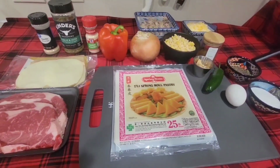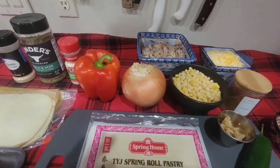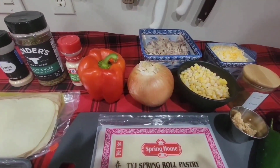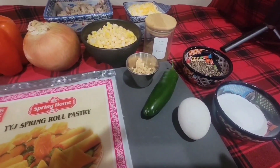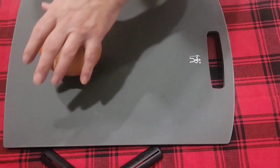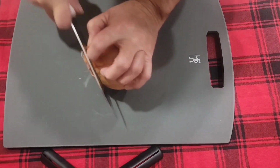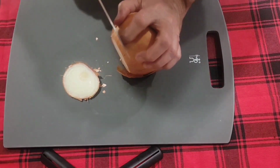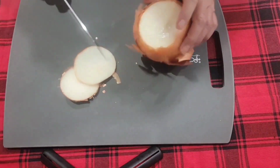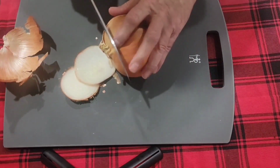So let's start getting them together. First thing we're going to do is cut up our onion and our bell pepper and our jalapeno. All right, so the first thing we're gonna do is cut up our onion. I'm not gonna try to tell you how to cut up an onion. All right, so we're gonna cut the top and the bottom off.